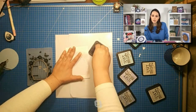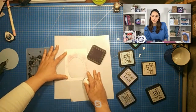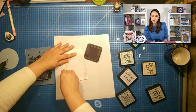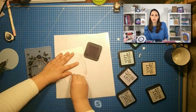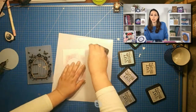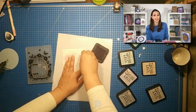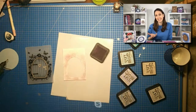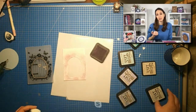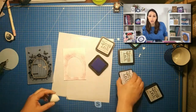I'm simply going around with circular motion, and I'm using that CraftStash sponge, which is very similar to a makeup sponge. You can actually apply the makeup with it if you want to. CraftStash have an amazing range of ink blending tools, and I've just created a video for them recently on the blending sponges, showing you all the advantages. So if you've not used blending inks before, and you're a bit confused about all the tools you can use, you can go over and check that out on CraftStash too.